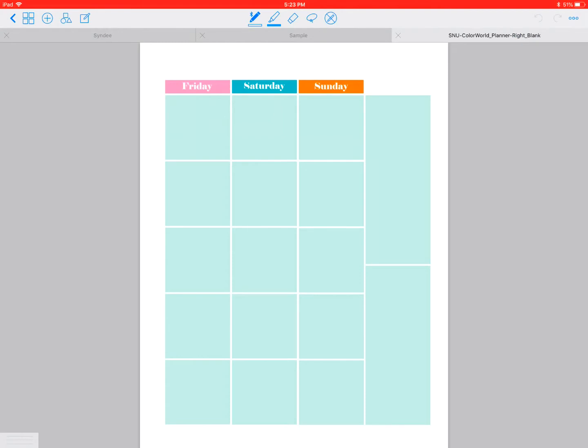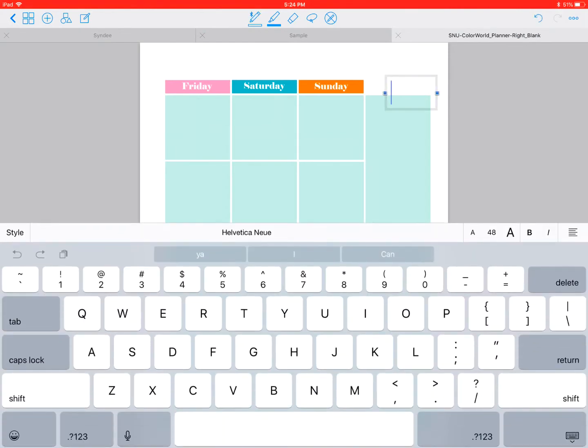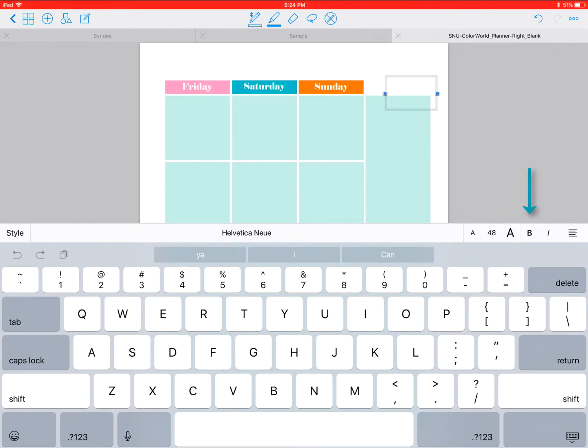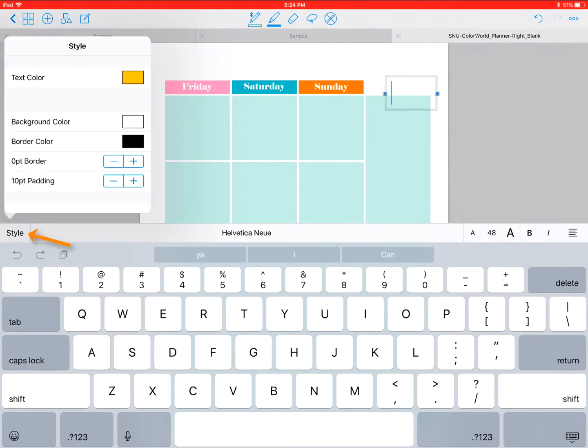And this is one of my Color Your World JPEG planner pages, and it's blank so that you can add your own details. So now we're going to add text. So you're just going to put your finger on the iPad screen and hold it down, and you'll see that it pops up with these different options. So you just hit text, and then you can choose the font. Here, this middle bar, you can choose the font. I'm just going to leave it on Helvetica. You can choose the size of the font, if it's bold or italicized, the style, you can choose the color.